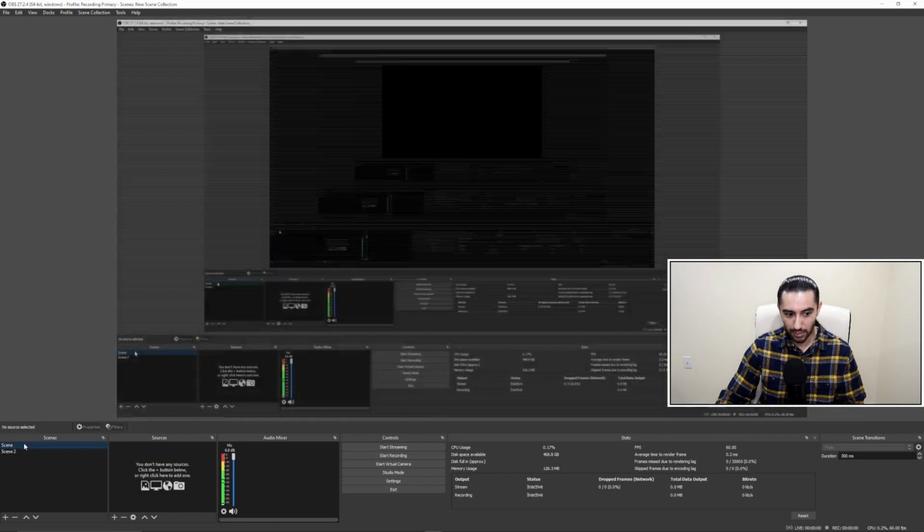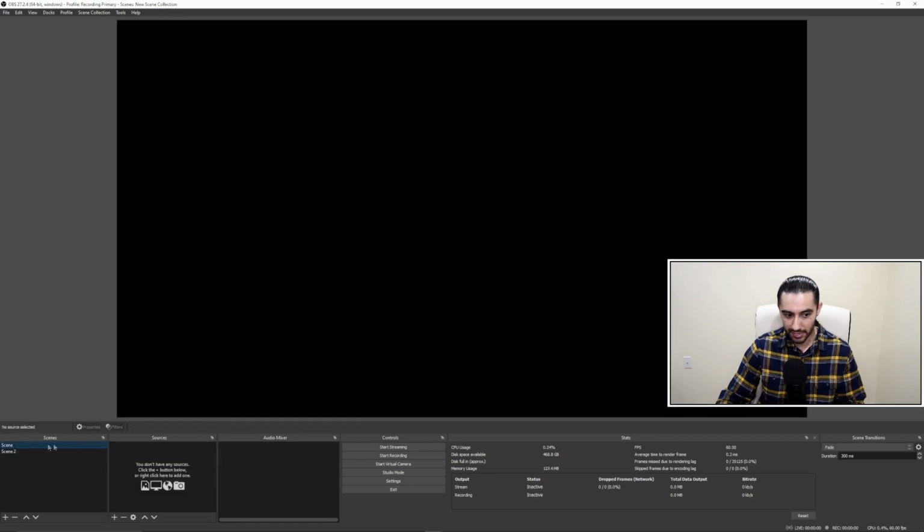Okay, now keep in mind that the sources that you've added in here, you can share those same sources across different scenes. So you don't have to re-add the same source to all these different scenes, because the different scenes, you have to set them up how you want.